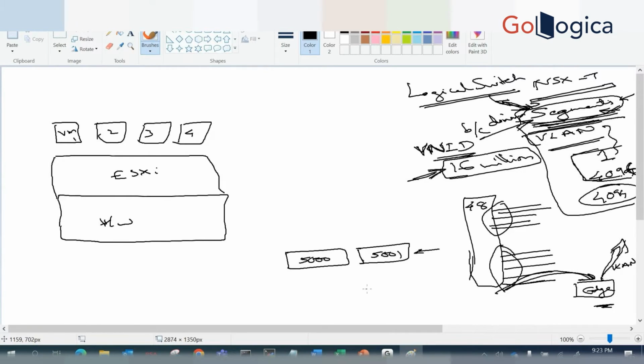Okay. So the next case is the migration scenario. What is this migration? Assume you have a traditional network and you are going to migrate it to NSXT.